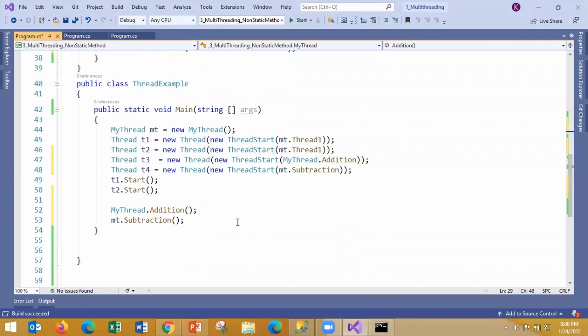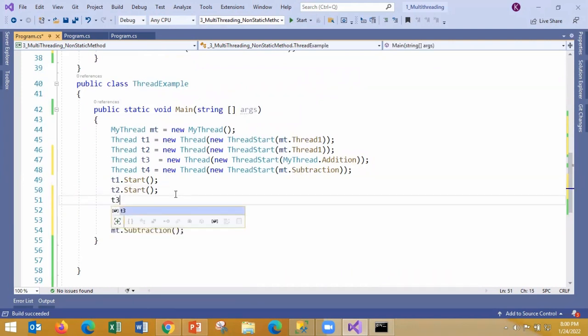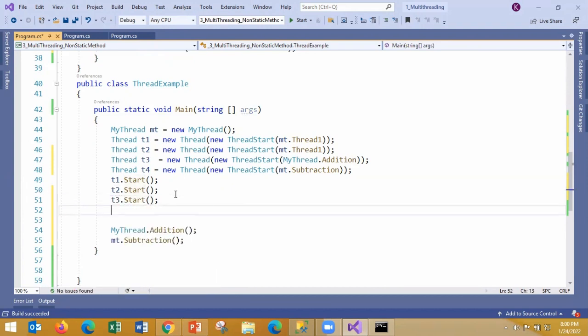All right, and let's run this. We will start this first. Start this, t3.start. Started, we cannot make it in runnable state.